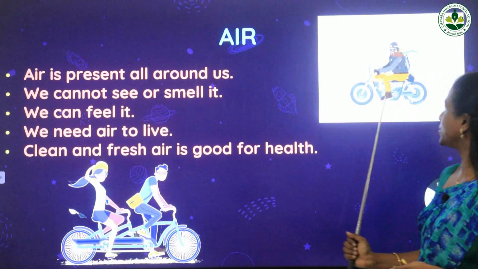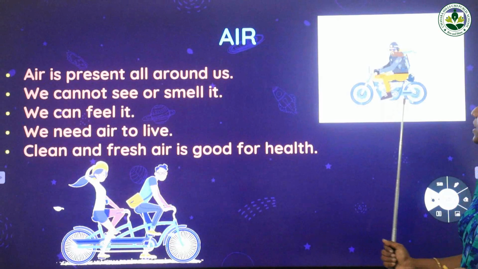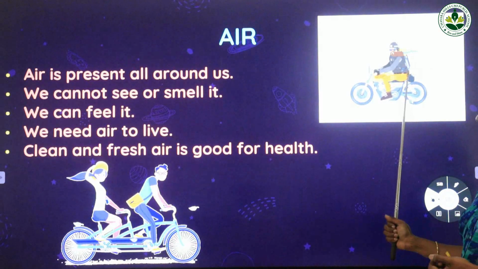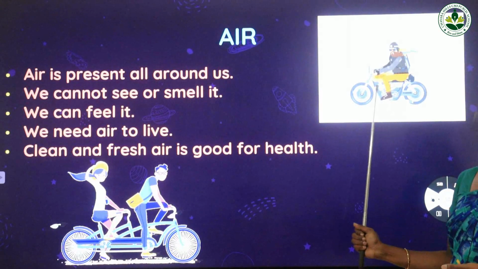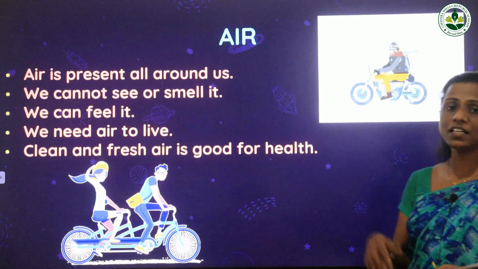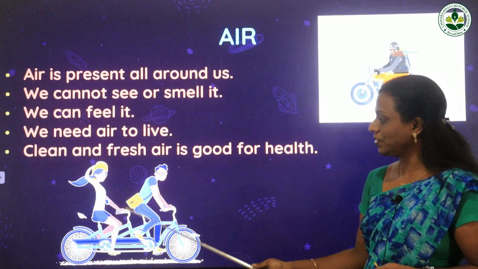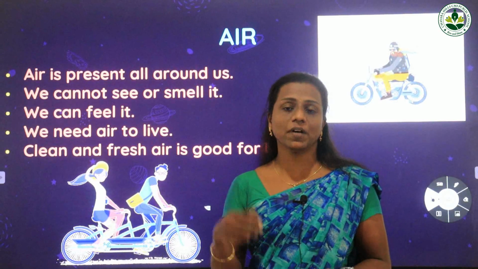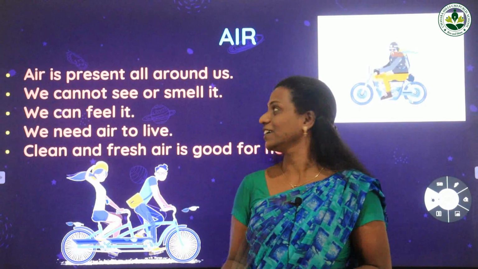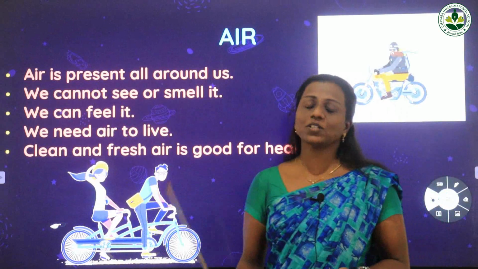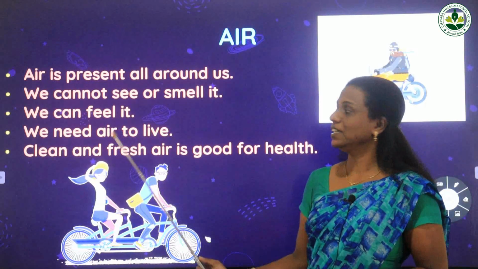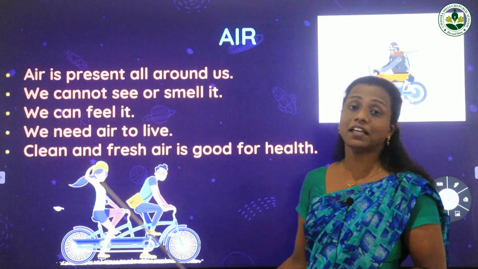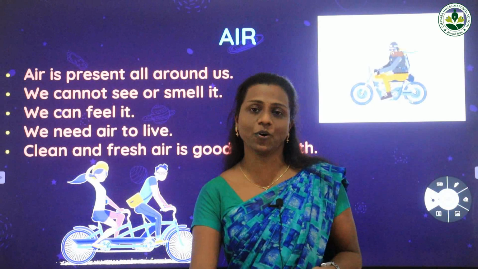Here also you can see the pictures. In the first picture a man is riding a motorbike. You can see his dress flying in the wind, so he can feel the wind. When you are cycling or sitting on the back of a motorbike, at that time you can feel the air. So we cannot see or smell it, we can feel it. Air is present everywhere, we need air to live, and clean and fresh air is very good for health.